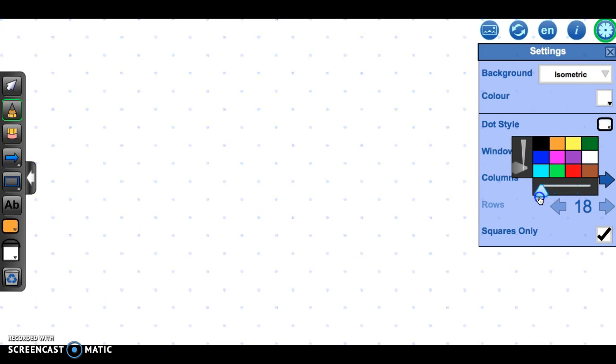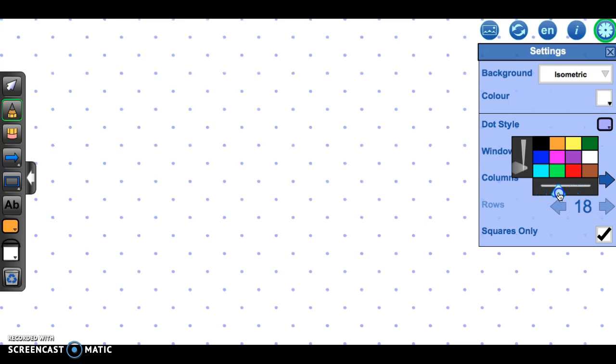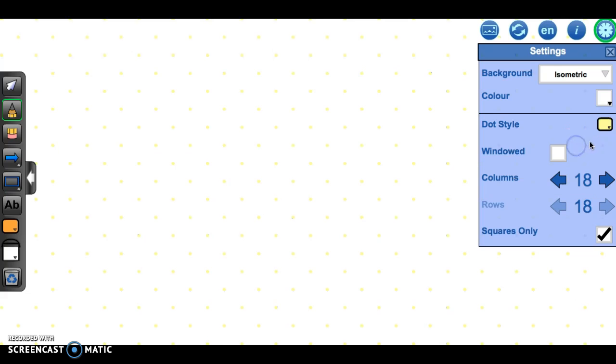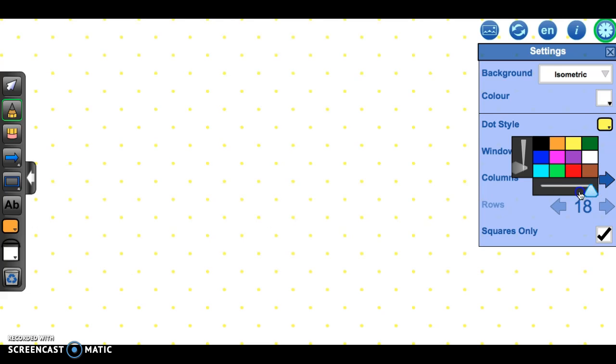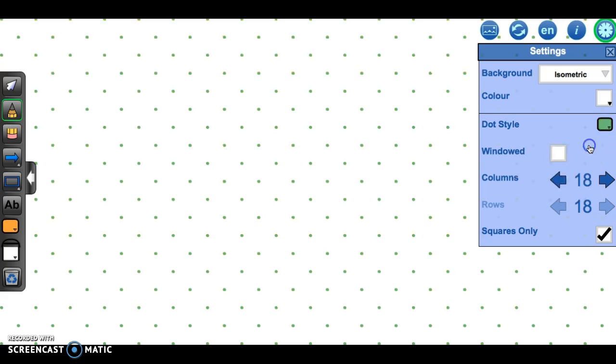And you can change the brightness too. We'll want to be able to see the dots a little bit, so maybe about 50% here. And you can change the color if you want. Notice how the yellow doesn't show up too much, so we could change the brightness of that. Or we could choose a darker color like green. I'm going to leave it at green for right now.